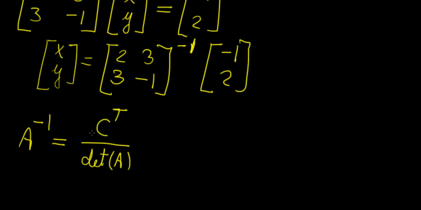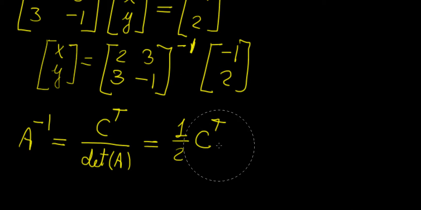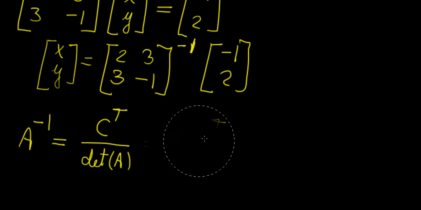So cofactor matrix we're going to denote as C, and then the transpose of that is denoted as to the power of t. So remember, transpose is essentially we just exchange rows by columns, and that's all it is. Because this is just a number, this is just like dividing by some fraction, like 1 over 2 times the whole matrix. So basically we'll multiply every element of that matrix by 1 over 2. That's just to give you an example, but this is by definition what the inverse of a matrix is.